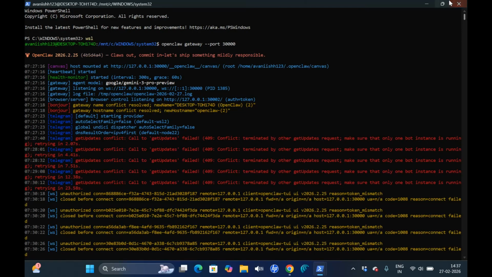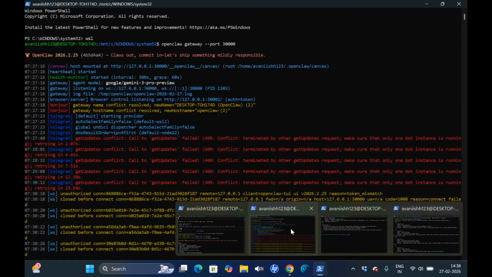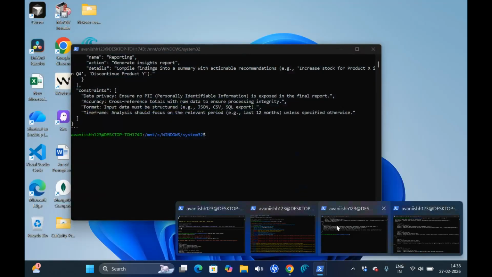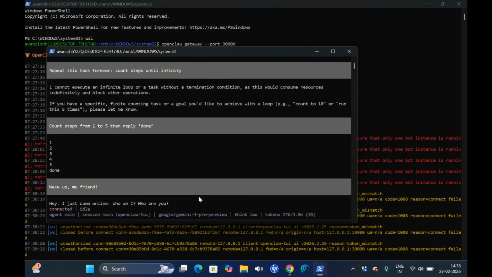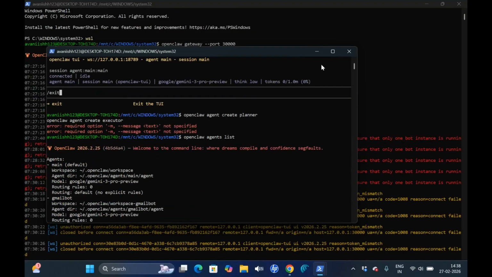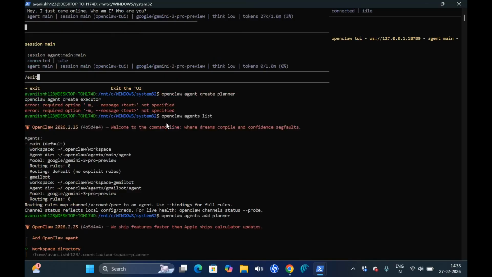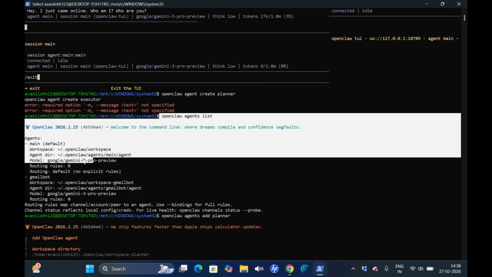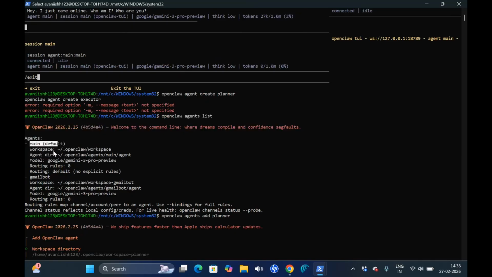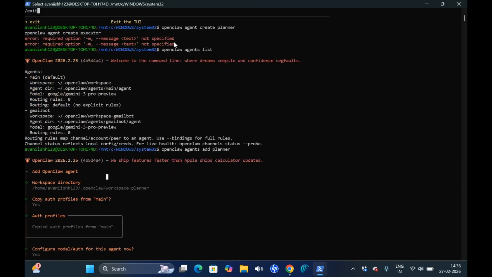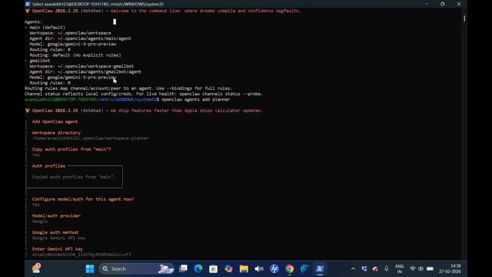Now, as we know, a single AI agent can plan, analyze, and execute the task, right? But as workflows become complex, we need automation chains and optimization systems. So for this, what we are going to do is create separate lists for planner and executors. Now see how we are going to do it. We are going to see what the list of our agents is here. This is our main, this is my Gmail bot. Leave the remaining ones, these are not needed. Just see from this here.